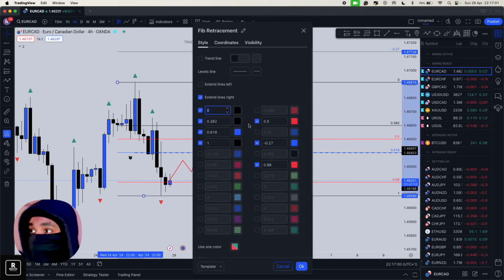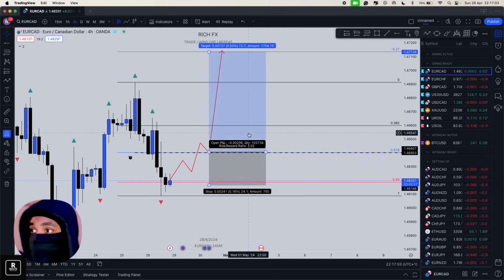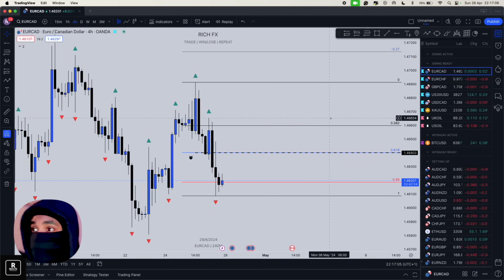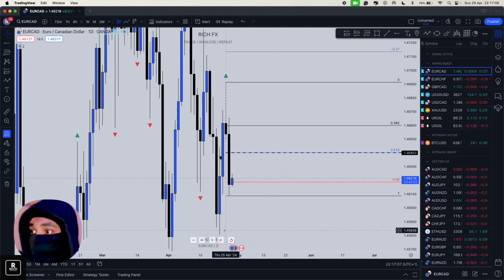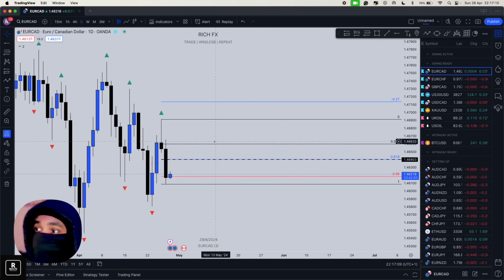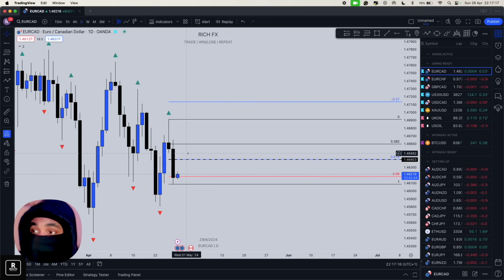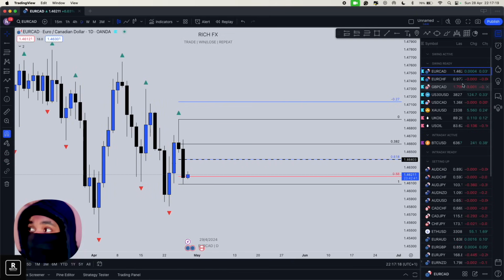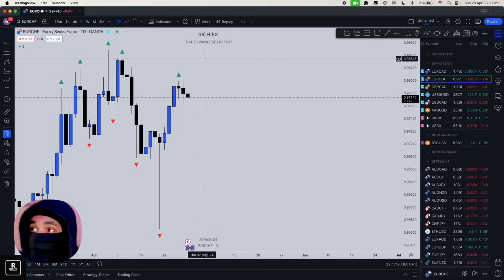It's as simple as that. Let me just get rid of this. There we go. Yeah, so it's as simple as that. That's what we're waiting for on EURCAD. So again, we wouldn't be taking this pair until we get our entry requirements. As of now, the setup is still valid until we get a message that says otherwise. So EURCAD we're bullish. That's the first pair.